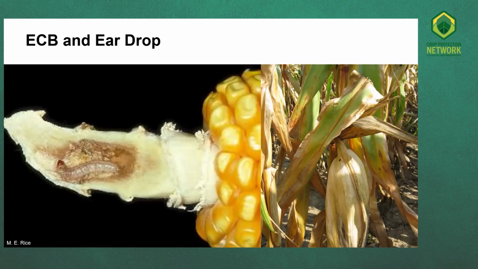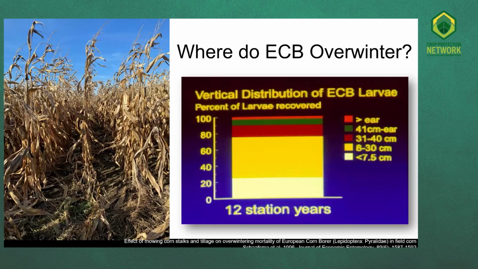So as I mentioned, an important part of managing corn borers is to understand that later in the season, as we're getting closer to harvest and into the winter, they go to the bottom of the corn stalks to overwinter. Some research that was done a long time ago in Canada showed that the majority of the larvae were within the bottom 30 centimeters of the stalk. And we've even seen in recent years in some of these areas where we're finding resistant corn borers that they are really down low in the plant, almost at ground level or below ground level in the base of the stalk.